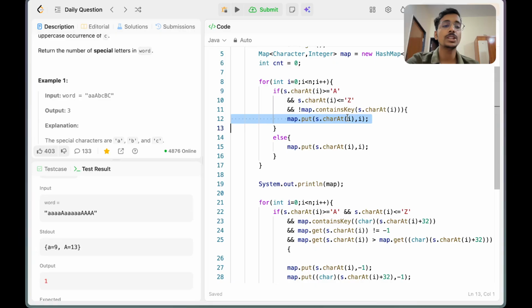See, it's putting A in this value and checking that A is present or not. No, false. False means it is becoming true, then it is passing into that array, and it is putting I as 0 1 2 3 4, so it would be the 4, right? Its A is this.